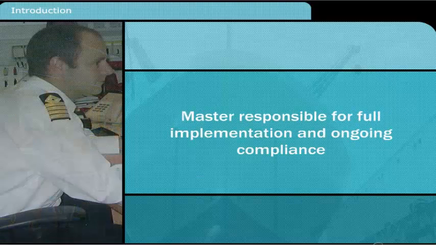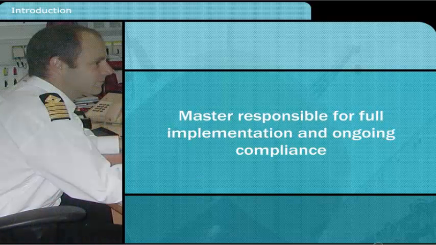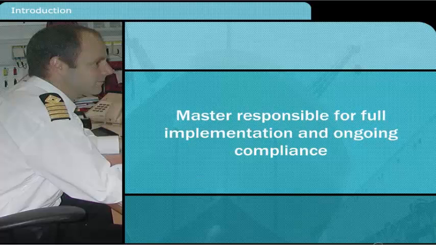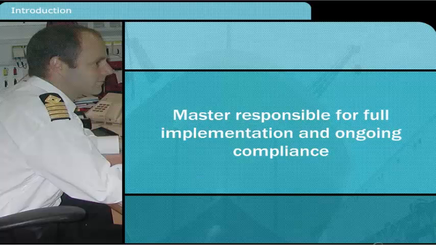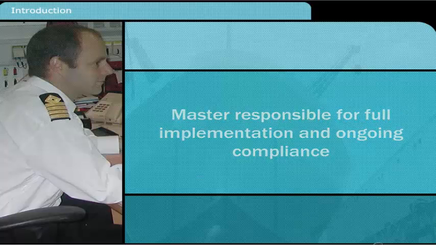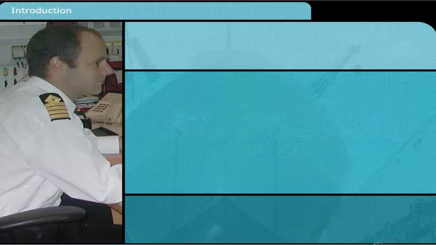At that stage, there may not have been the opportunity for the vessel to gather sufficient evidence of these policies and procedures having been fully implemented and in operation on board the ship. It will be the master's responsibility to ensure that these policies and procedures are fully implemented, and that evidence is available to satisfy the flag state authorities that the vessel has ongoing compliance with the Convention requirements at the intermediate inspection.